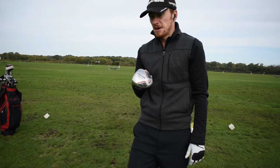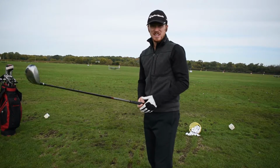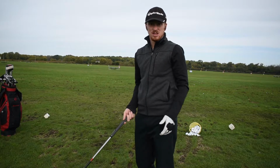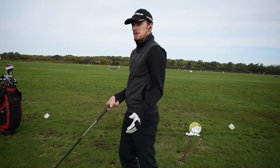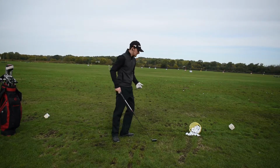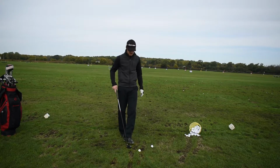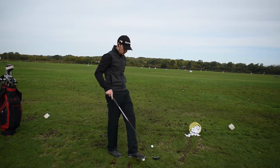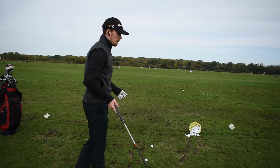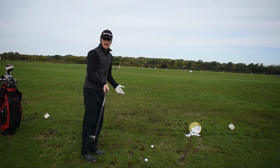Wood. Now three woods, they're kind of hard to work with, they're not easy, they take a lot of work. From my basic knowledge, you've just got to come down the ball. Remember, I'm a golf professional, not really, I'm a tennis professional, so I teach tennis as my sport, and I'm going to try to teach you everything that I know and have learned, because I'm quite experienced in tennis teaching. But hopefully I can apply the same mechanics to golf.